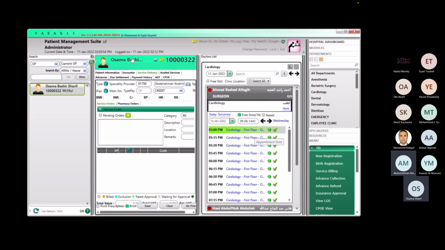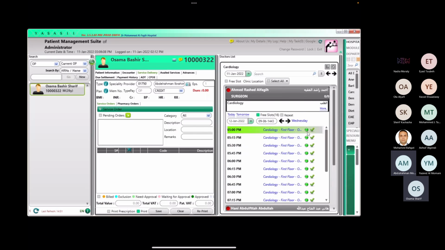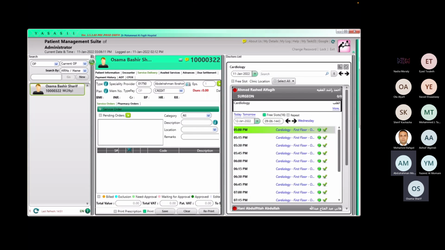Or if you're already on the patient's file, simply click on the green tick mark to fix the appointment. If this screen is not visible and it's getting difficult for you to view, just click on the gray lines and they will close so you have a wider view. If you want to see the other slots, like around 6 o'clock, if there are any appointments booked and you want to see the patients under that, you can always uncheck the free slots button so it will start showing you all the slots that are filled up also.